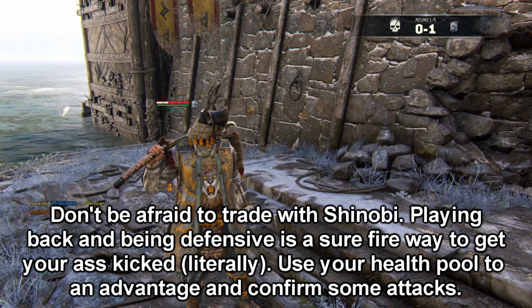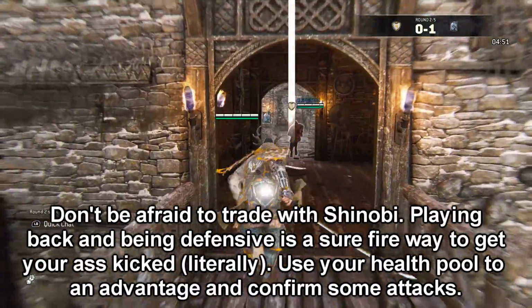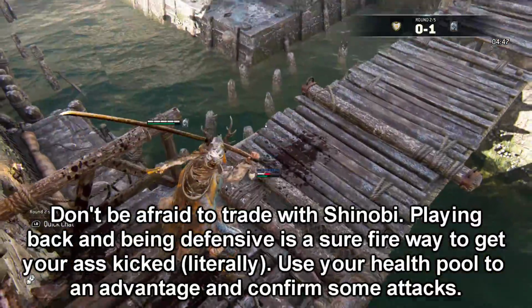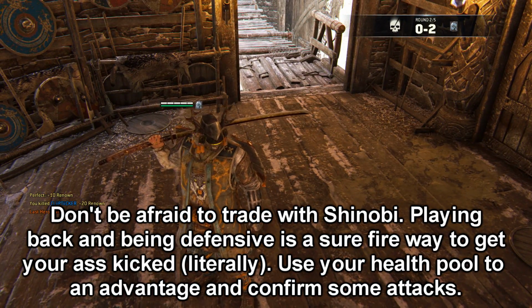So you honestly just need to be pressing the Shinobi, but not in a stupid way to where they can get deflects off and they can easily dodge your attacks. But you do need to be pressing, because I've had many instances where you just throw out a random heavy and you end up catching them in a double dash and you end up killing them from half health.